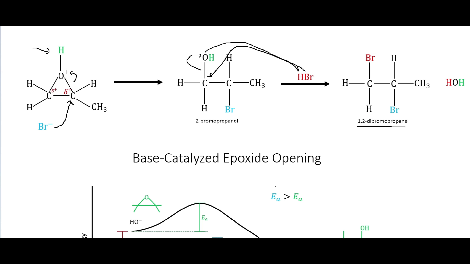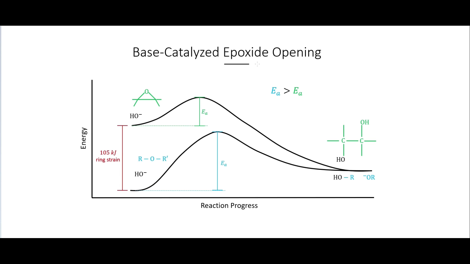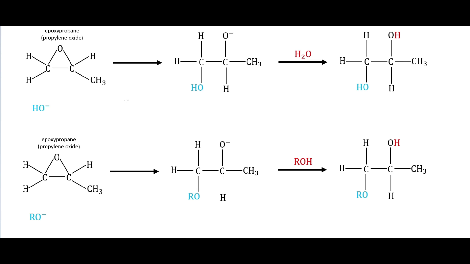That was all review from our alcohol videos. But now we can also do base-catalyzed epoxide opening. The reason we can do this is that compared to the ether, we have a much smaller activation energy here. This is going to be an exothermic reaction where our reactants have a higher energy than the products, so that will make this favorable. The mechanism is that we have this hydroxide here, or we can do it with an alkoxide. This will come and attack the less hindered carbon rather than the more substituted carbon. We end up with this as an intermediate, bring in another water, and that will then protonate this oxygen. The mechanism is pretty much the same thing for the alkoxide—that comes and binds right there, we put in another alcohol, and this will then protonate to give us this ether right here.